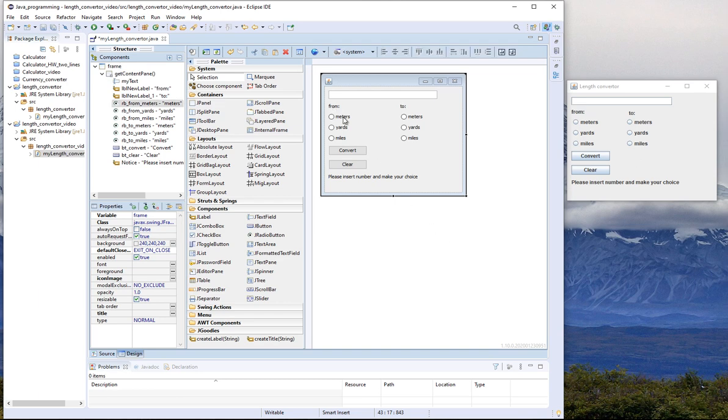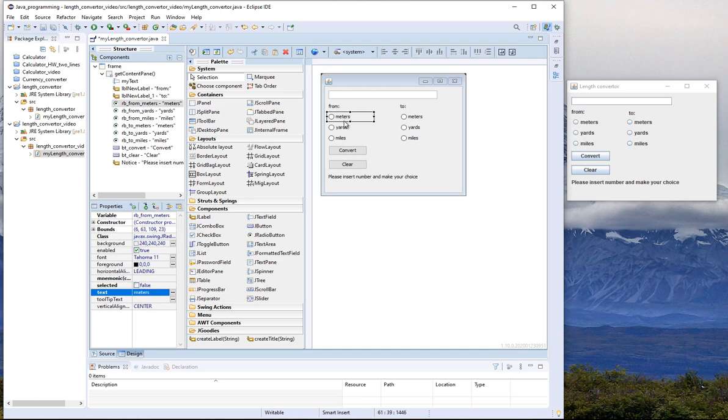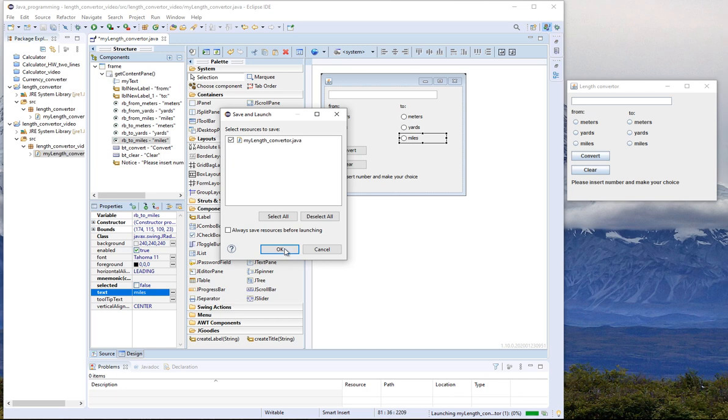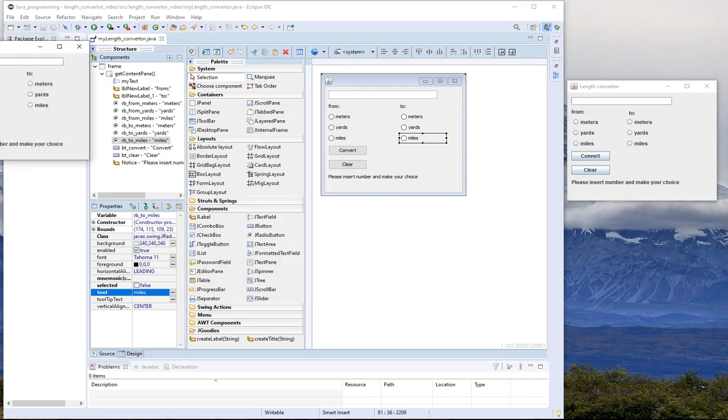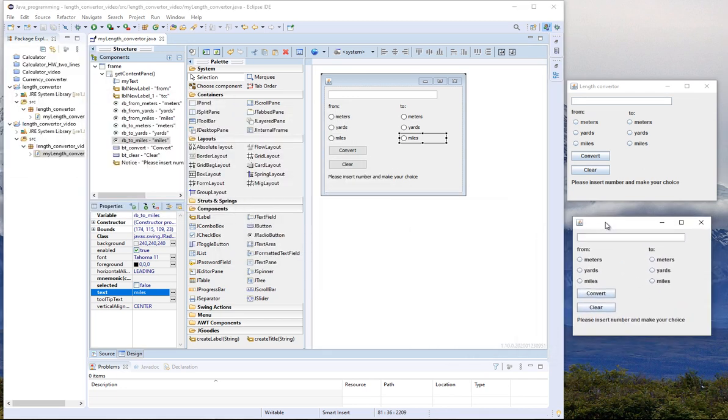Okay, so this is our application. Once again, let's check. From meters, from yard, from miles, 2 meters, 2 yards, 2 miles. Okay, now let's launch it. So this is our application. Okay, so the design looks pretty much similar.